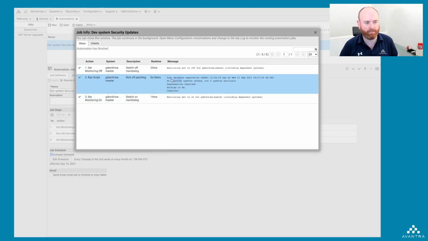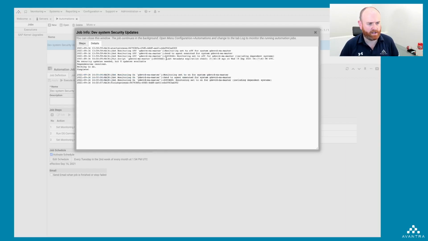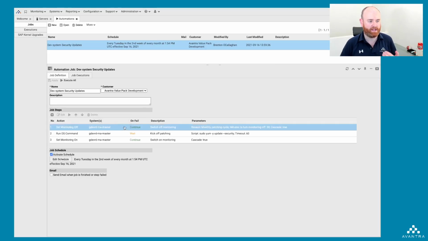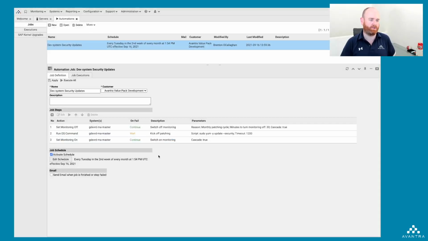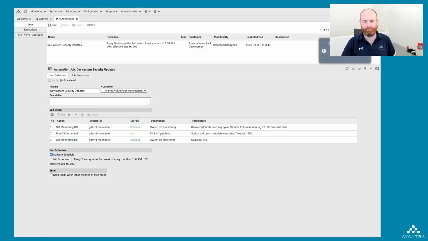And we can see here, if I go into the details, we get all the good information. So dependencies resolved, nothing to do, complete. The command executed successfully, and we switched back on monitoring. So what we've managed to do there is patch our system if there were patches available. This is the timeout I was referring to. You may want to make this a little bit longer. For example, some of these patches can take 5 minutes or even longer. So look, set up something like that.